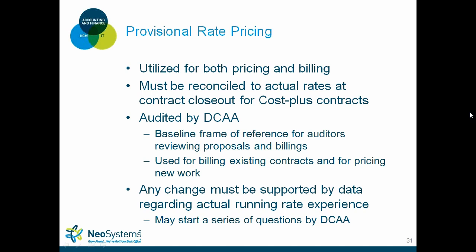Any change within your provisional rates when you have cost reimbursable type work, you have to have that data supported by either actual financial statements that have that rate change, and anytime you have a change in indirect rate structures, that could spark basically a red flag to DCA, and they could come back with a lot of questions.